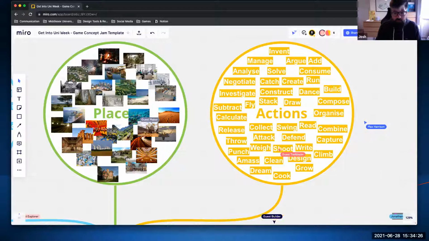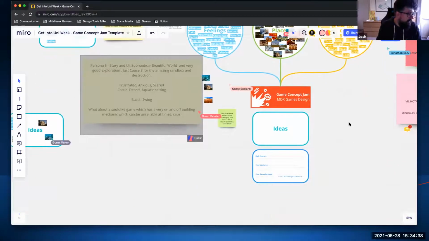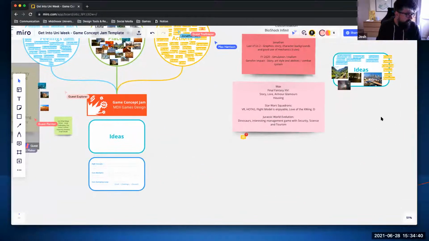So explore some of those adjectives in the action space, and then you can just copy and paste those into that. We'll spend a couple of minutes on that, and then we'll move on to the next part, because then we can actually start to write down our idea.